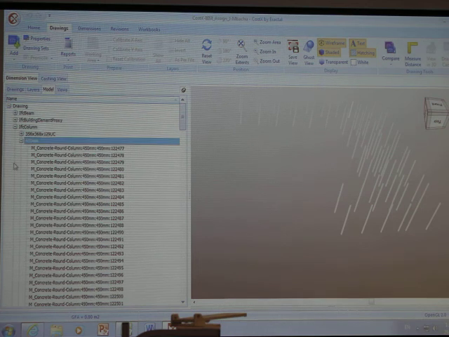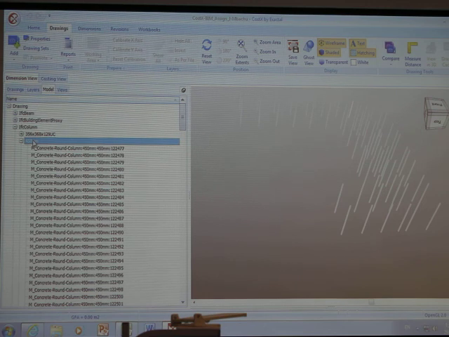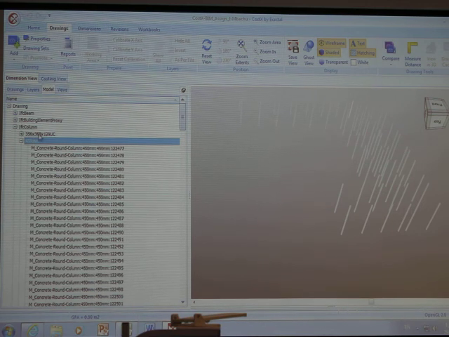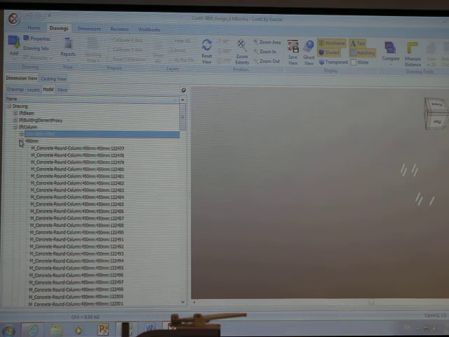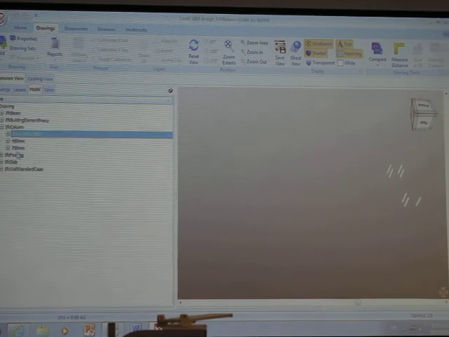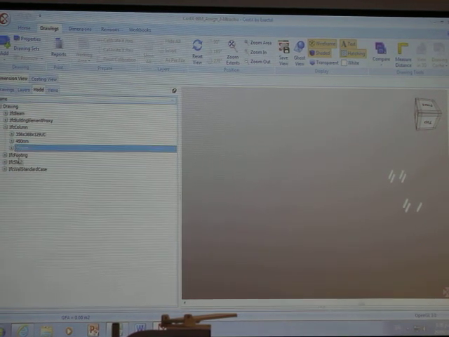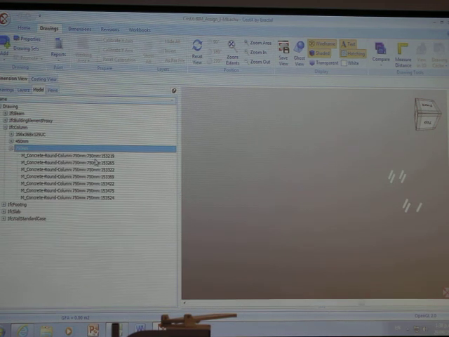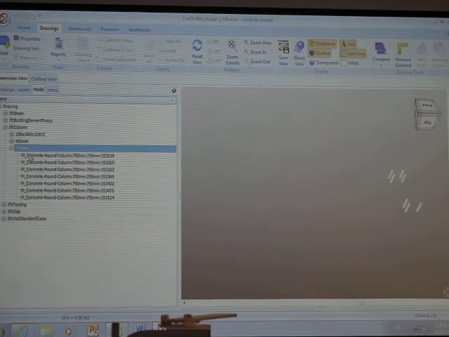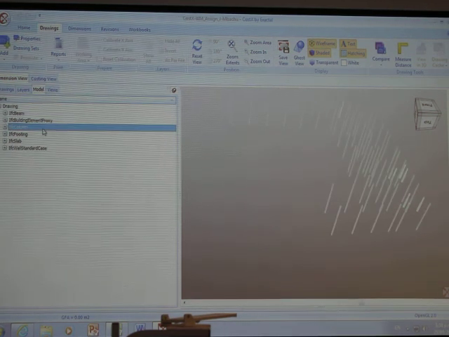Okay. So each of these columns, I think all the columns are the same size. So if you're measuring the concrete columns, you're going to know that there will be 450 circular columns, and there will also be 356 by 356 composite columns, and you're going to have 750 by 750 circular columns. So this has given you an idea about the kind of column system or column arrangement for this building.